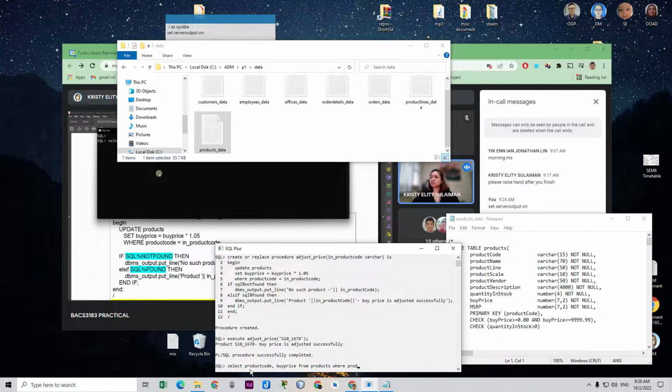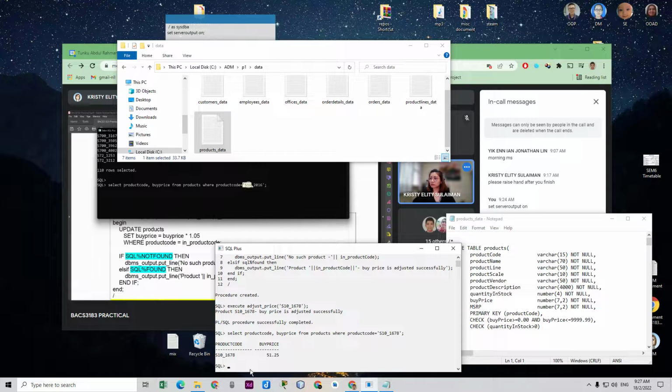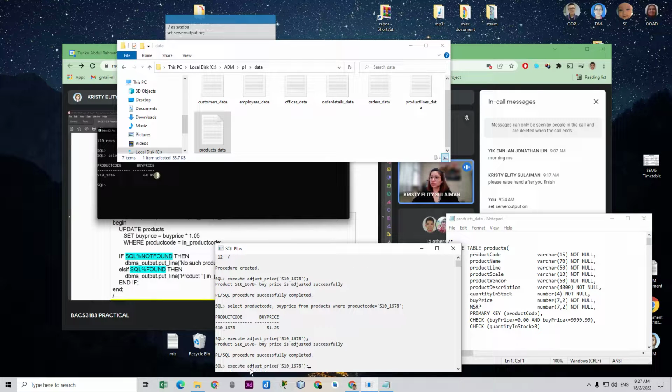This statement means we want to see this product code and the buy price from the products table where the product code is this product code. So this is the original buy price.